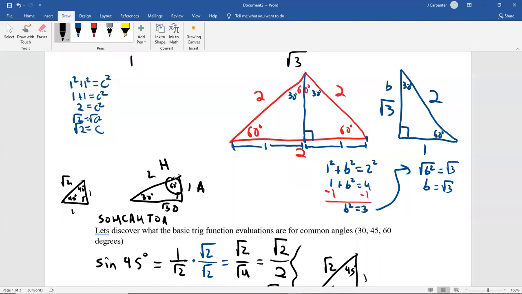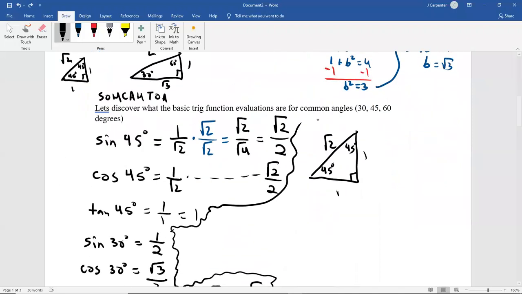So me personally, I know a lot of students mess up when they reference this way. So I'm going to redraw that thing with 60 degrees being that kind of anchor angle. So that's the wider one. Let's make it look something like that. So this will be our 60 degrees, which makes this the 30 degrees. There's our right angle. 30 degrees is supposed to be opposite the smallest number, which is 1. 60 degrees gets the square root of 3. 2 is opposite 90. Again, those are the largest numbers.